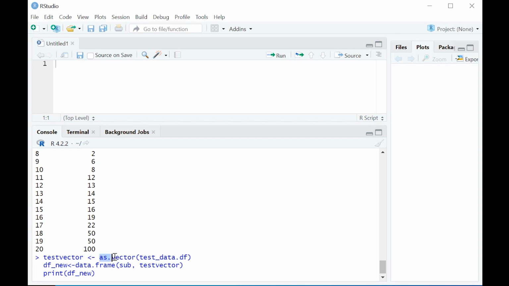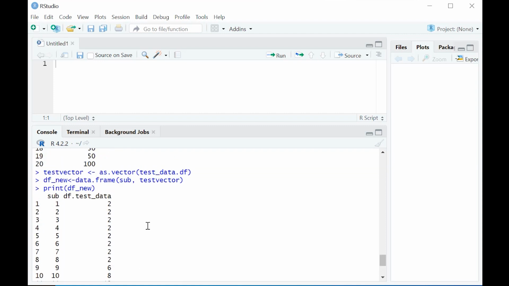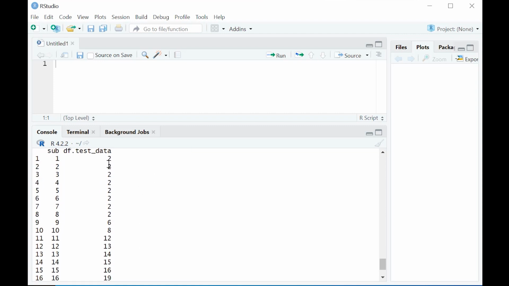So now I'm using the as.vector command to change test data as a data frame back into a vector. And the reason I'm doing that is I want to go back to the old structure that we had, if you remember, where I had the subjects on the left and I had the test data on the right, except this time I want the new values in test data to show up. That's why I'm using this command, and I'm going to print it. Okay, so notice what happened this time. All the zeros and threes in test data went to 2. Nothing happened to subject, which is great. You remember how this 3 here used to be a 2? Well, that's not a problem anymore.